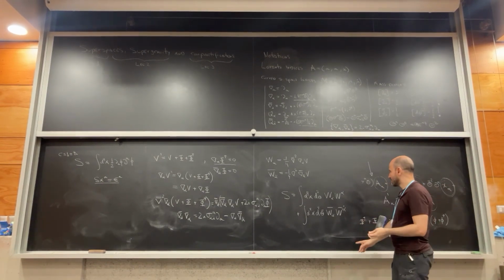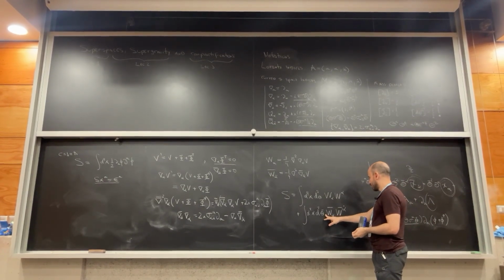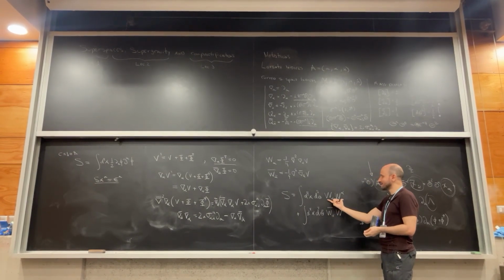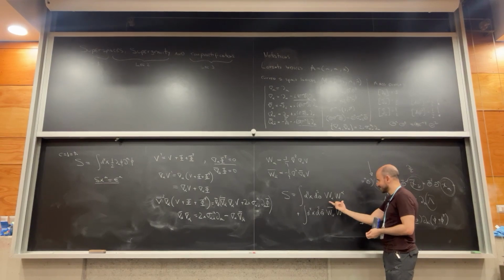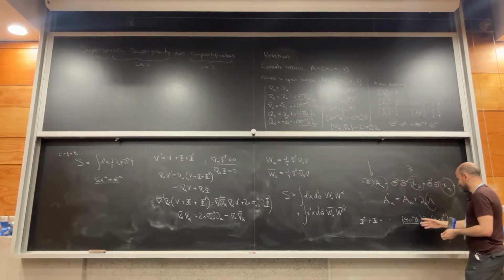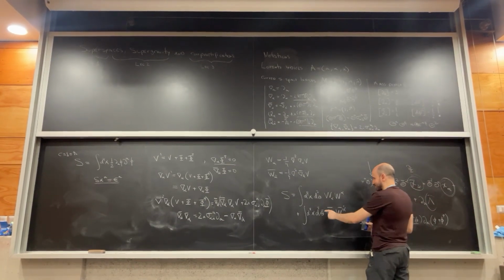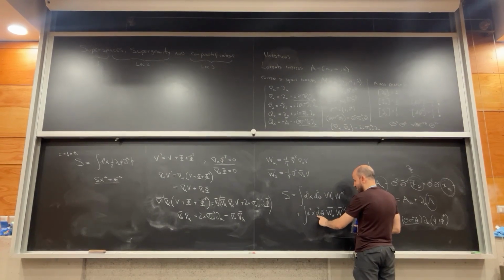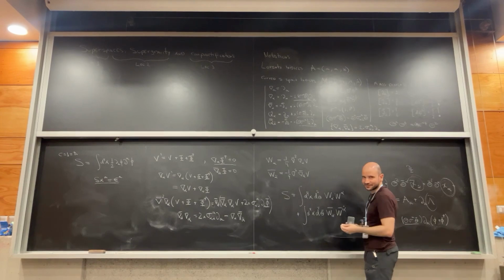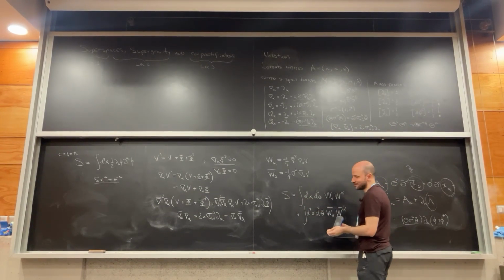Why is it supersymmetric? Because this is going to be chiral, and this is going to be anti-chiral. Yes, this is anti-chiral and this is chiral. So if you remember the expansion of a chiral field, if I try to select the component that has 2 theta bars or 2 thetas, it's going to be a total derivative. And since I'm integrating over the x, this is going to be supersymmetric.